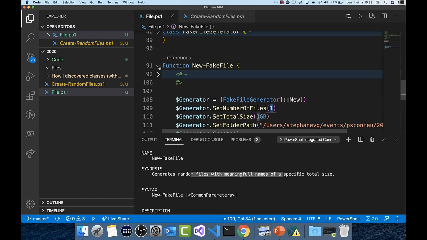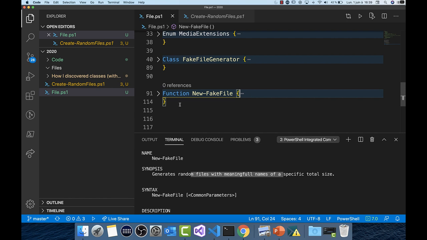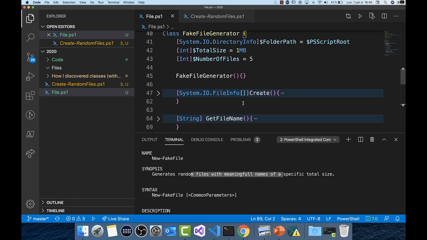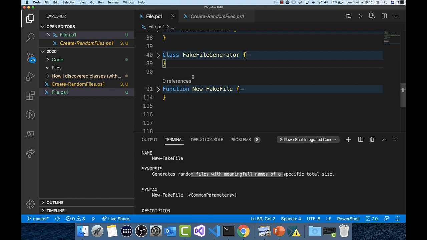So this way of working is what I would really recommend. If you have a class, always expose the functionality through a function, so that the user can use it using Import-Module, so that the user can have comment-based help, and so that there's an easy abstraction for them, and we the developers have the advantage of being able to use classes so that we can have properties, methods and constructors to make our lives easier.